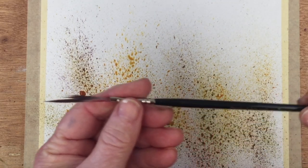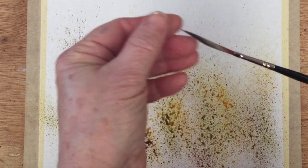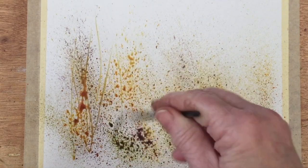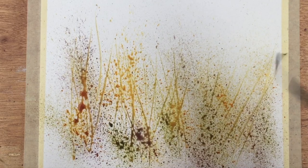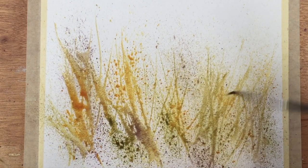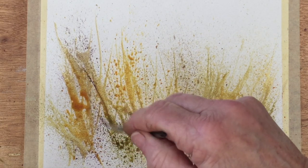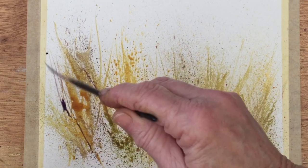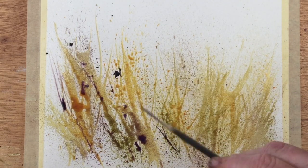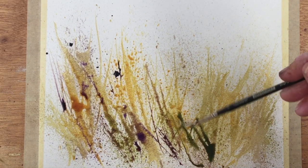Recently I bought myself this sword liner, dagger, sabre brush from Great Art — I've put the link in the information below the video — and it's wonderful for doing this with. I've wetted the brush and I'm just flicking so as to give the impression of grasses. As you flick through the three different colours of paint you get all sorts of lovely blends of gold, violet, and green, which gives quite a lovely start to a painting. When I got to this point I thought this could go absolutely anywhere — you could do as much or as little as you like. It could turn into a beautiful autumn scene — very inspiring.